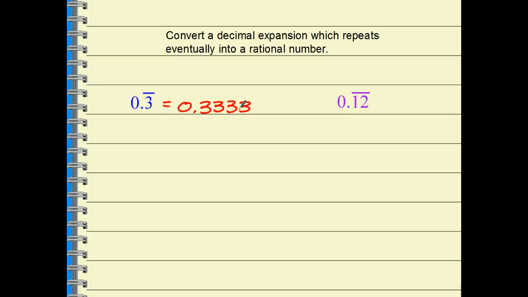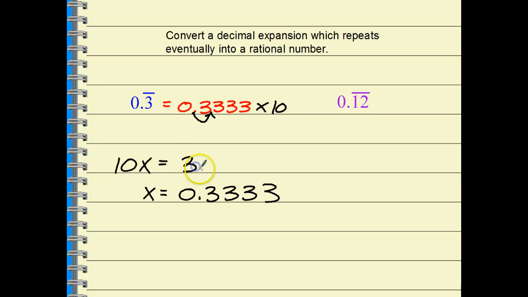I've seen it online different ways. I personally like the way the book does it too. I set this given number equal to x. I'll just put 4 3s after the decimal. And to get rid of this repeated decimal, what they do is they multiply the given number by 10. So if I go 10 times x, I'm going to have to multiply this by 10. And that's going to move the decimal 1 time over. Anytime you multiply by 10, you move the decimal 1 time to the right.